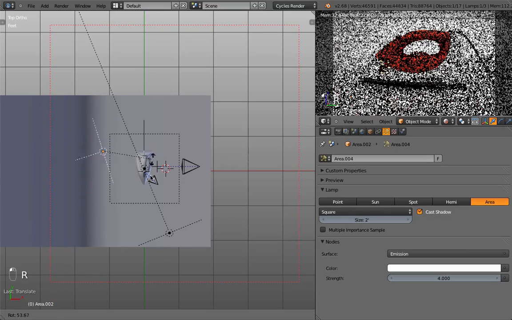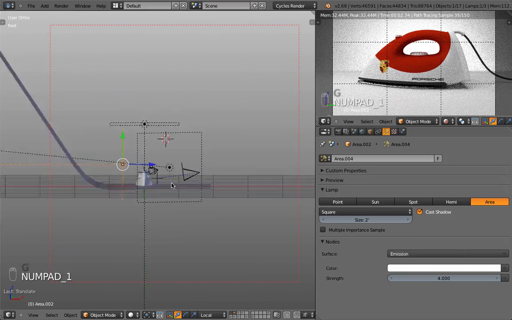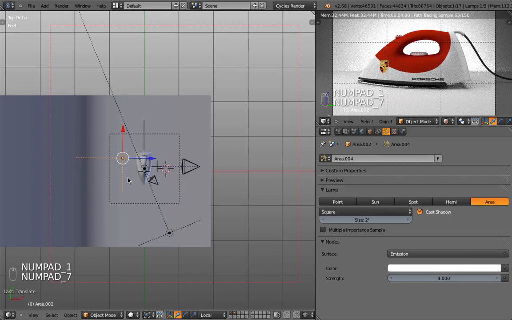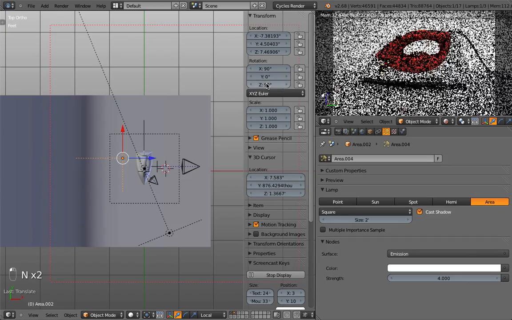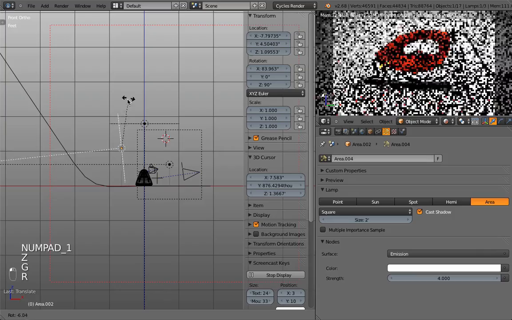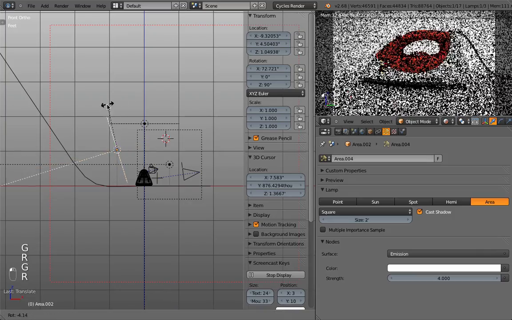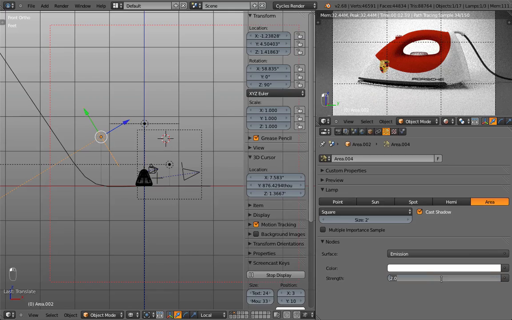But what I'm going to do is put something on the backdrop, kind of like what they did with the car. So maybe like this. And then the strength, of course, I can tone down, or maybe a 1.